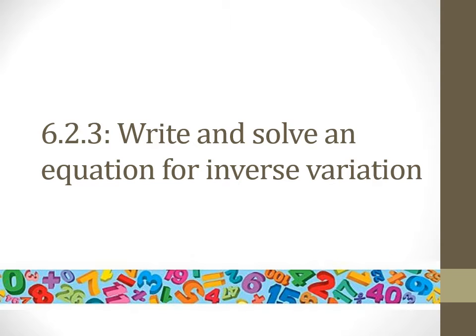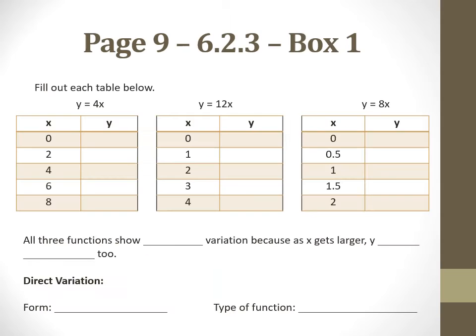Welcome back to Algebra 2 Priority Standard 6. We are studying here some different rational functions. These are functions that can be written as fractions or ratios. And our learning target today is to write and solve an equation for inverse variation. So this is a particular example of a rational function that has a lot of different real-world applications.